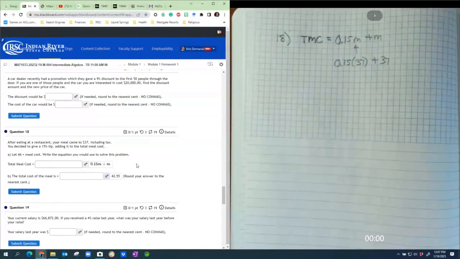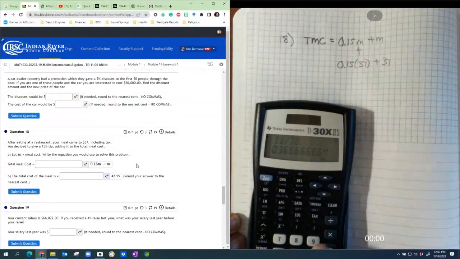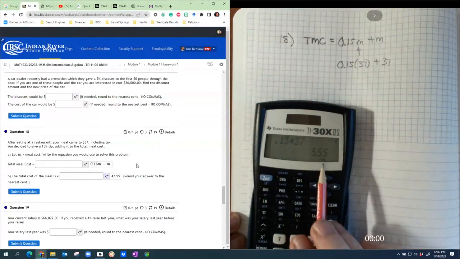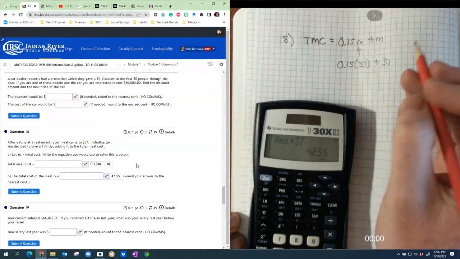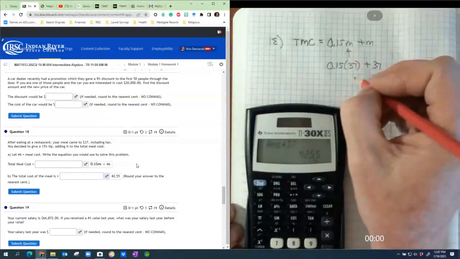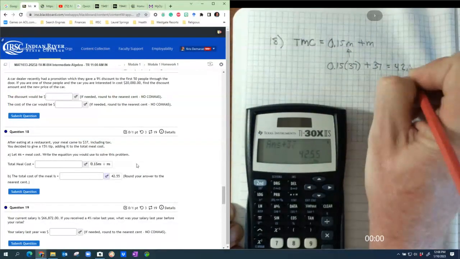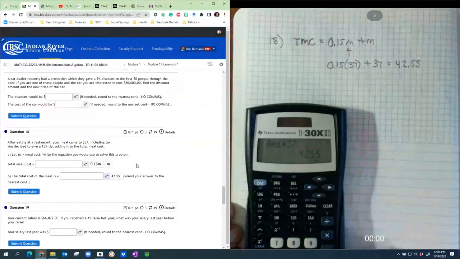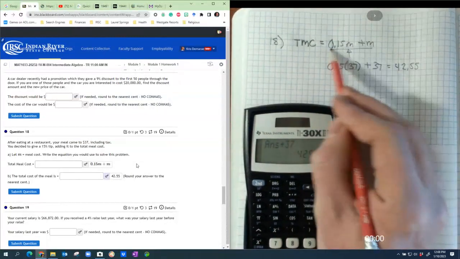So you could take your calculators, all right? You can take a calculator and do 0.15 times 37 and get $5.55, plus the $37. And that's where the 42.55 comes from. So you use a calculator at this time. That's why it's important that you have a calculator. All right. So you have this. Are there any questions on how this came to be?